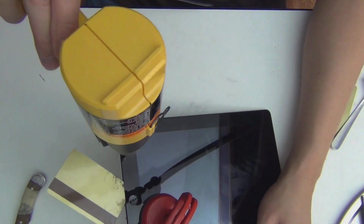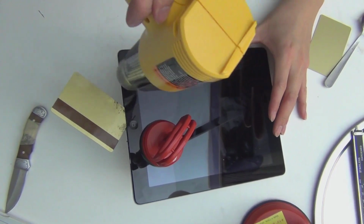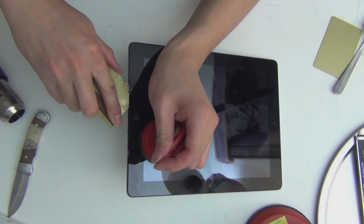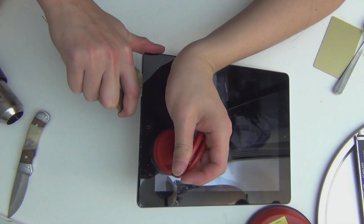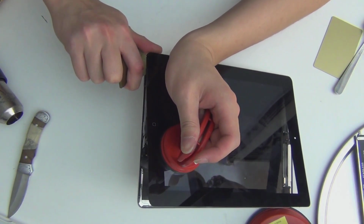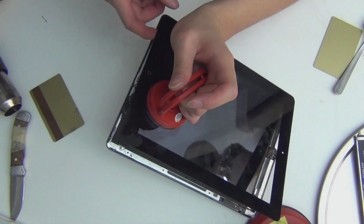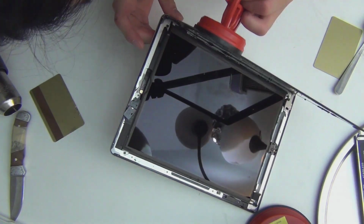Okay. If you're just heating another area, the glass will pretty much transfer the heat through here, so that way your credit card is going to melt. Gently, and voila! I think that's it. It's almost through. Okay, we're doing good. Okay. Now I can get my fingers in and slowly open the iPad.